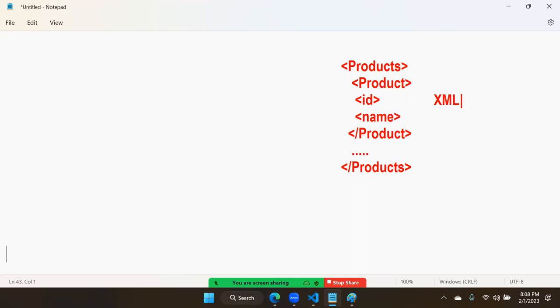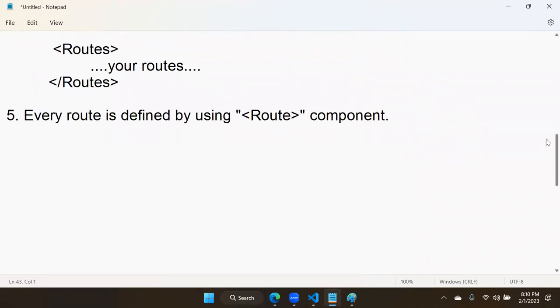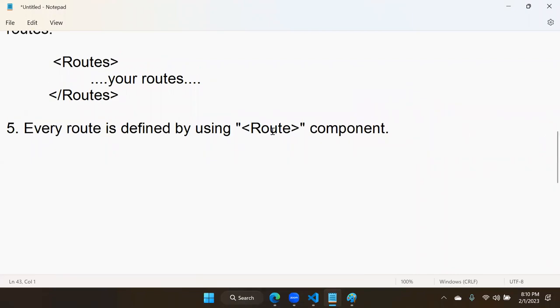So routes cannot be blocked by browser or affected by platforms. Every platform can use it, every browser can use it, no browser can block it. That is the concept, but this much is not required. Just you need to know that routes is a collection of route.